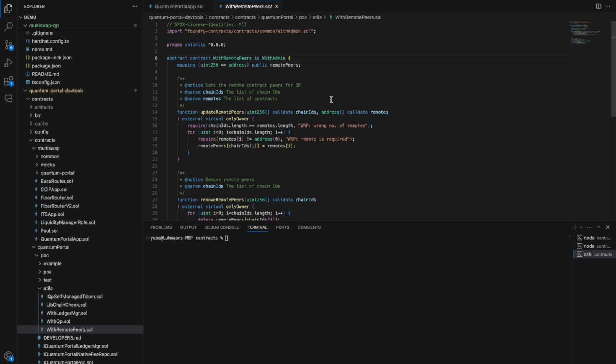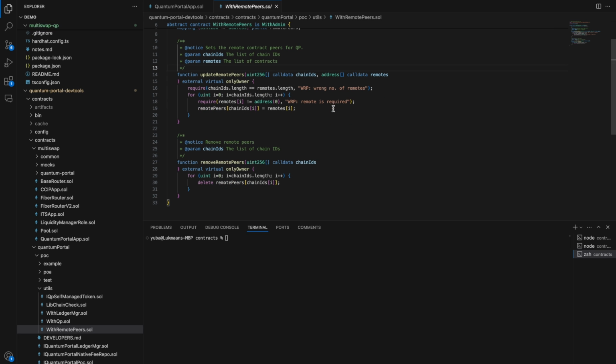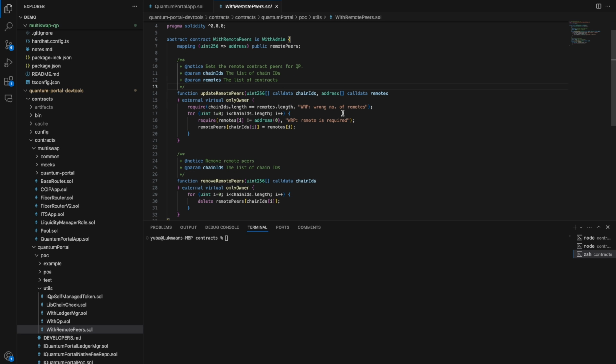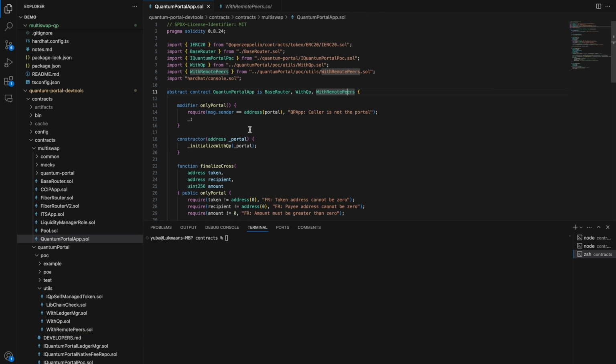And there's the remote peers. This is useful, I believe, probably in most cases where you'd want to restrict which contracts can call which other contracts from source to destination. So in this case, there's a specific contract that you only want to be able to interact with your contract from source. This is where you'd make use of this. Of course, you can go ahead and code this logic yourself, but it's here to make use of. So that's just two things to keep in mind.